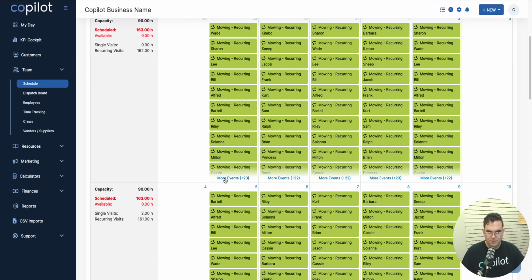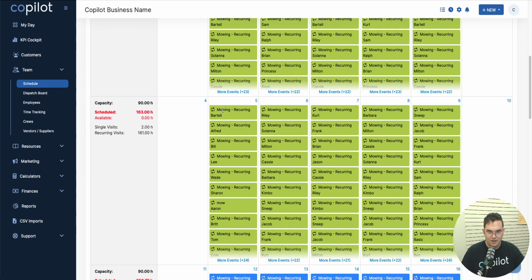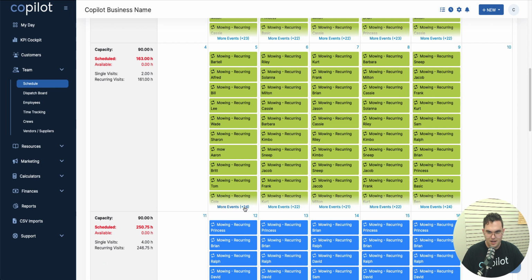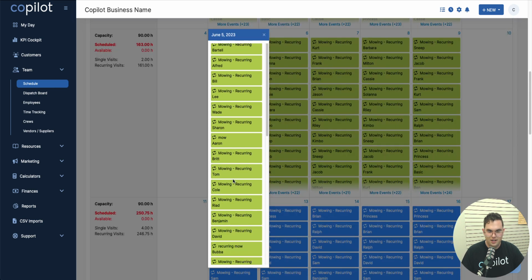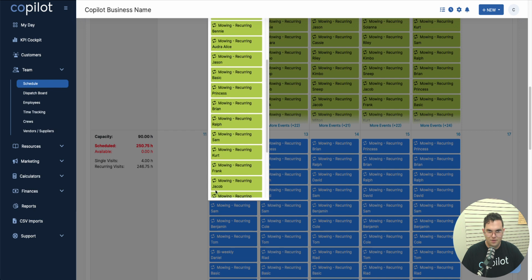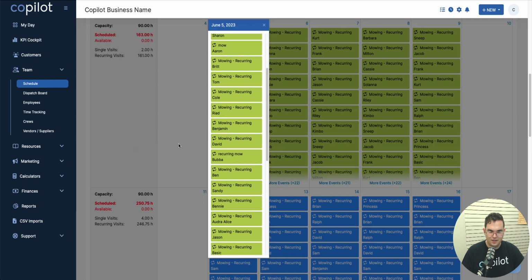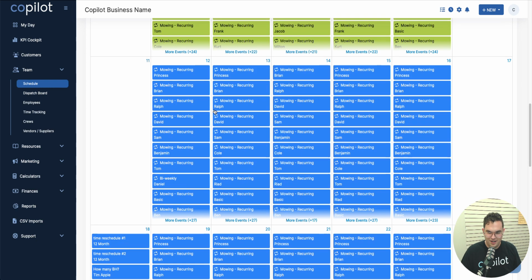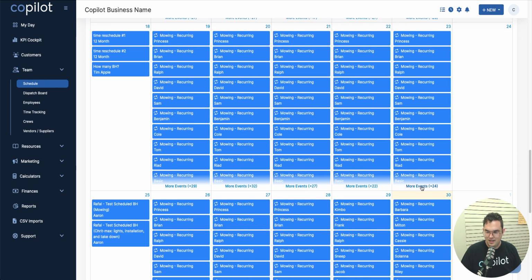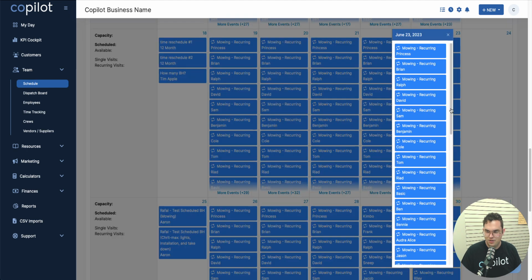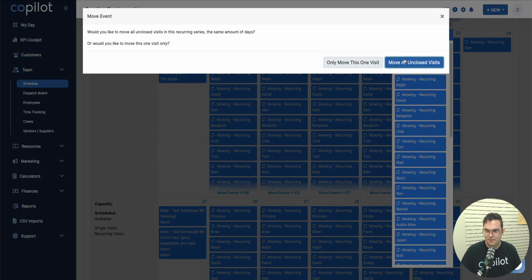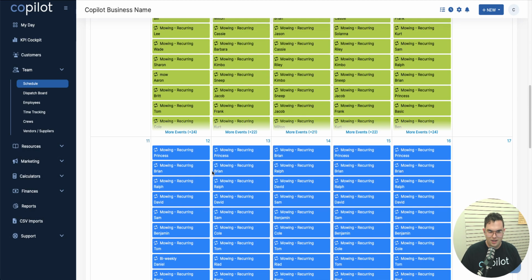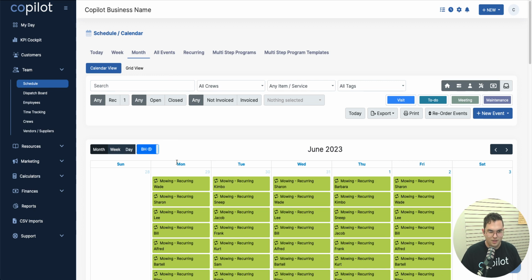Okay, next thing is we cleaned up the month view on the schedule by adding these little buttons here for more events. I think we're showing 10 events here before this button shows up, and then it'll say more events and how many there are. When you click it, it'll open this scrollable view of those events, so that if you have a lot on your schedule, the month page doesn't just get crazy long, it's still manageable. And inside here, you can still use the same features like drag and dropping visits. It just makes it look really clean. So yeah, we made a nice visual improvement to the month page. Always welcome.